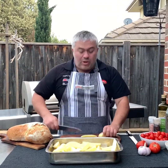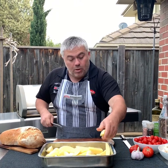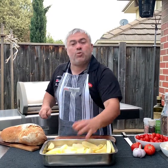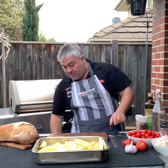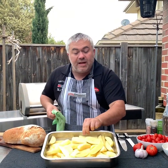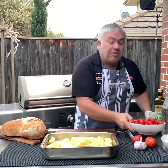So what we're going to do is we're going to cook these in the CrossRay BBQ on the top grill. And we're going to cook it for around 30-35 minutes. I haven't cooked this meal before, so it's going to be a first for me. But I don't think it will take longer than about 30-35 minutes. So we've got our potatoes straight in there. Not much to think about.